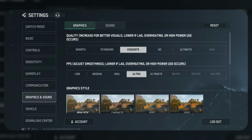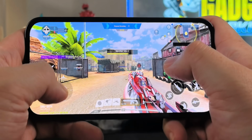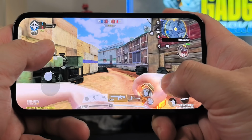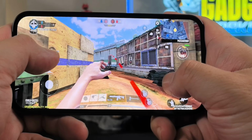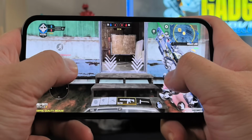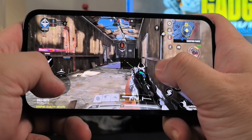And so I did try to play 3 games dito sa phone na ito: Call of Duty Mobile, Delta Force, and Genshin Impact. Now, pagdating sa Call of Duty Mobile, sinagad-sagad din natin ang kanyang frame rate, and I was able to put it to medium graphical settings. Masasabi ko sa inyo guys, very smooth ang gameplay dito sa kanya. Wala akong naging problema sa kanya all throughout sa game. And honestly, nag-enjoy ako sa kanya.